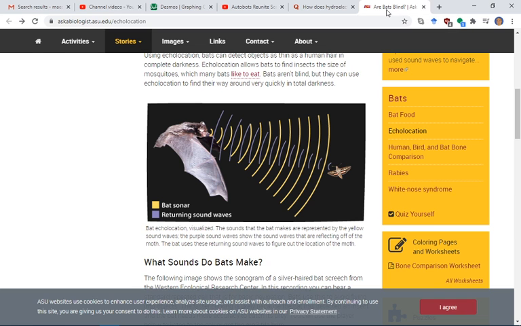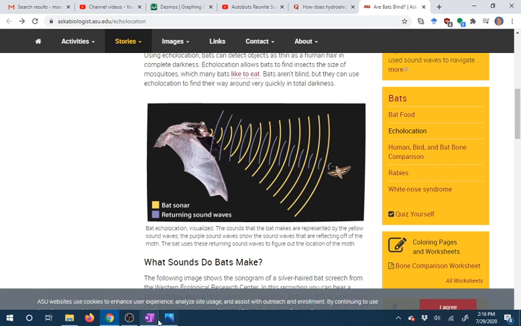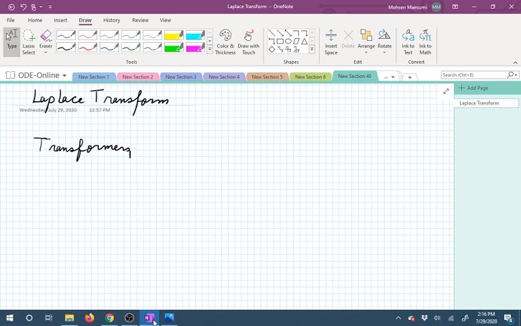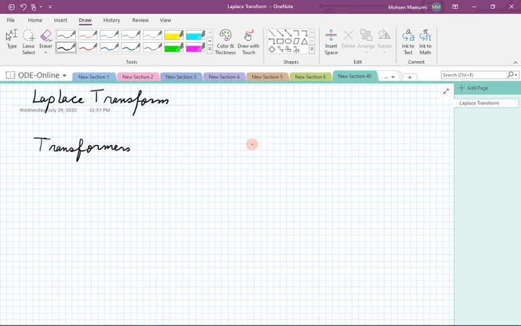So when it comes to mathematical transformers, what we have in mind is converting some functions to some other functions. So what we are transforming is data, and data we call a function, and we are changing it from one form to another form. You have already seen some transformers. You probably call them operators. For example, in your calculus classes, the most important operator that you have seen is differentiation.